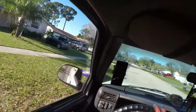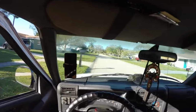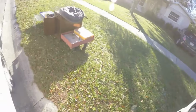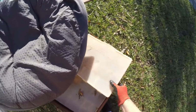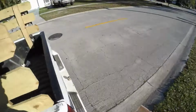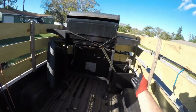All right, we got something here on the side of the road. Let's see what we got here. I see some metal. Let's get it. We'll take all this. Has hardware in it. Nothing wrong with it.